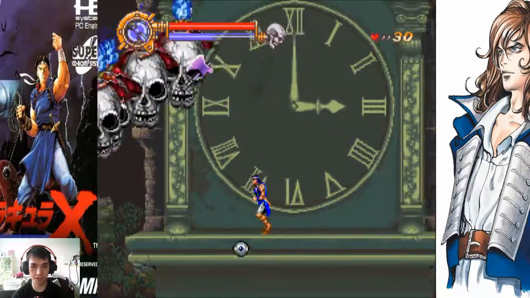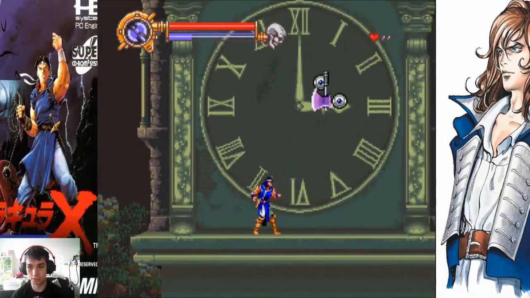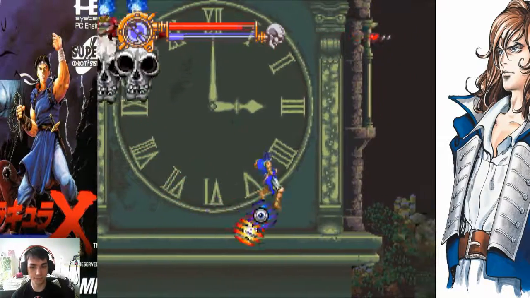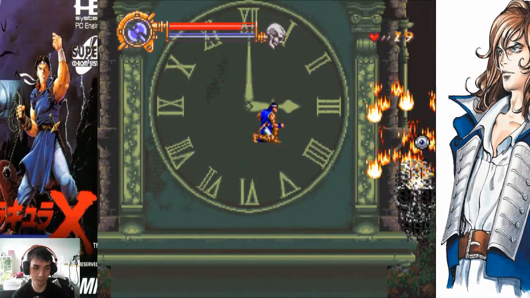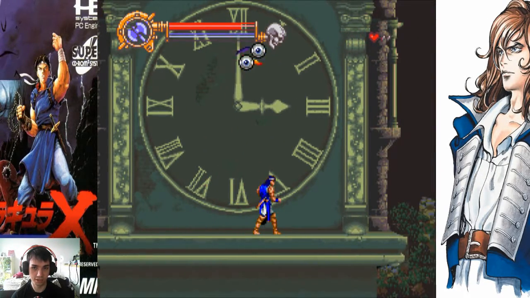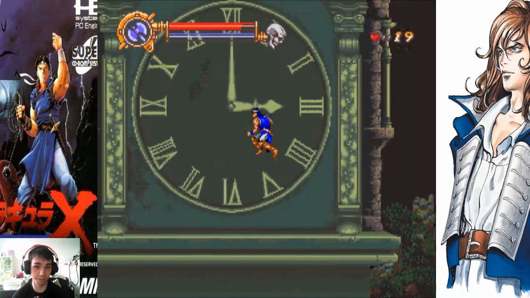Getting a lot of really lucky hits here on the eyeballs. Yep. And yeah, this boss is pretty easy. He just goes back and forth. You really want to burn him down before he starts doing the lightning stuff. And here we are on the 6th Dragon Ball. I wish that boss was more interesting. There's really not much to say about it.